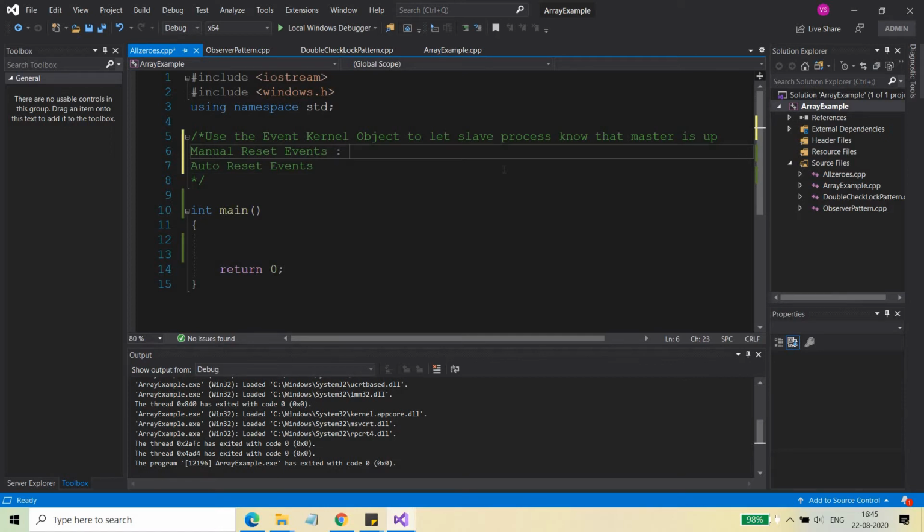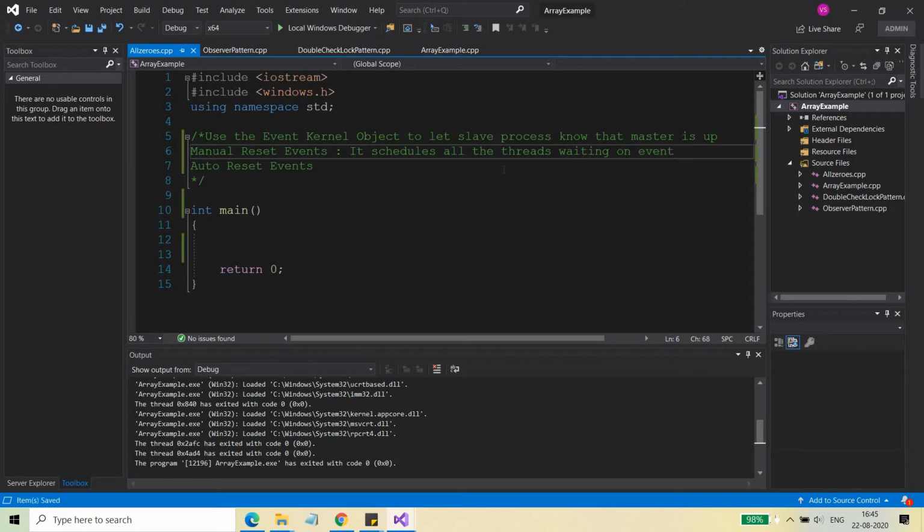So what does the manual reset event object do? It schedules all the threads waiting on the event.